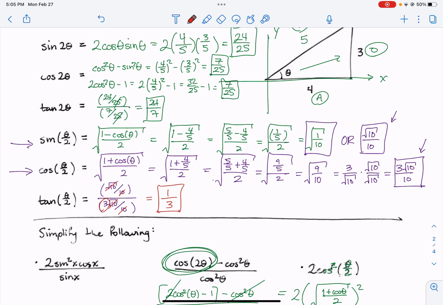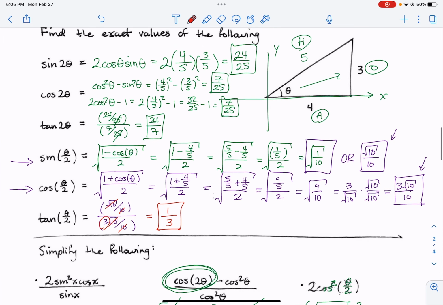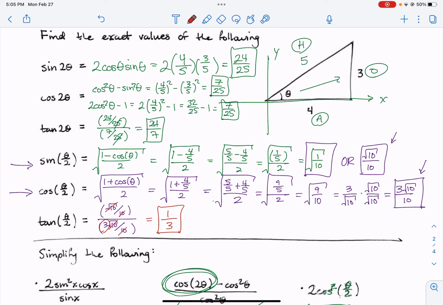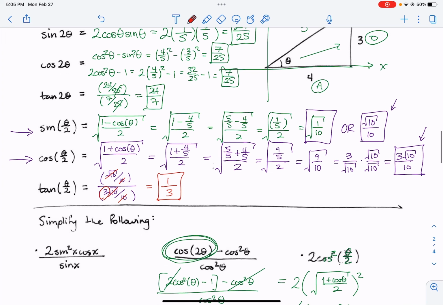Anyway, so just make sure with tangent, if you're going to use this trick of sine divided by cosine, it has to have the same angle for all three of these, right? Same thing over here. I could not take this sine divided by this cosine to get this tangent, right? That just doesn't work. The angles are different. The angles have to be the same for you to use that property of tangent.